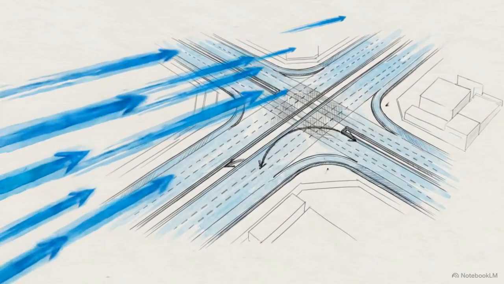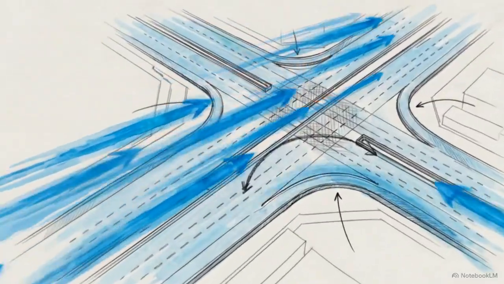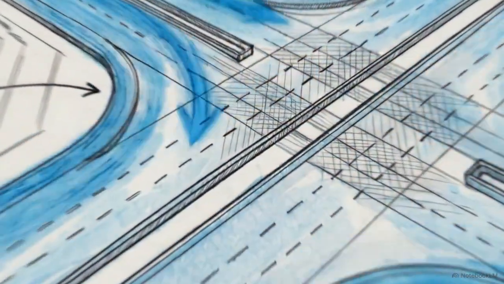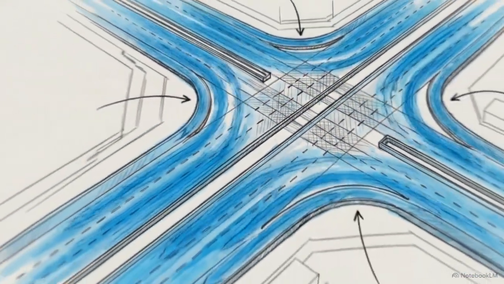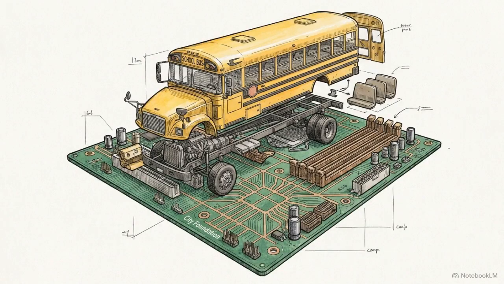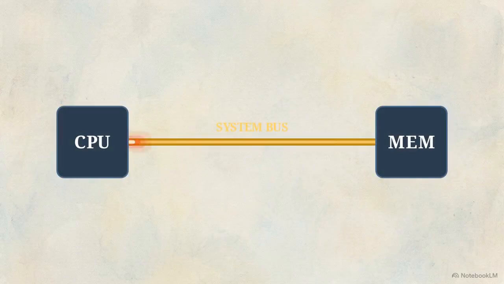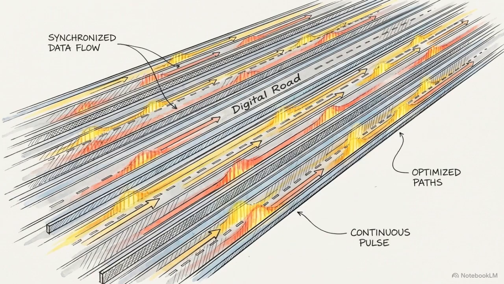Physical cities use asphalt roads to move traffic. Computer architecture relies on highly organized, conductive pathways known as buses. While the word might make you picture a yellow vehicle taking kids to school, in electronics, a bus is simply a physical, wired route that shuttles electrical data from one point to another. This road layout allows the city to coordinate millions of tasks simultaneously without descending into a massive pileup.